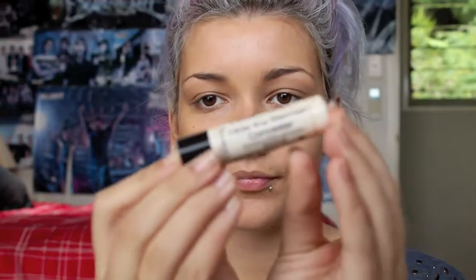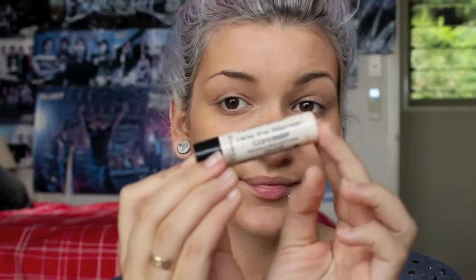I'm then getting my Rimmel Cover Me Concealer, Hide the Blemish Concealer, except I've actually run out. There's nothing left in the product, so not much of it's actually going onto my face at the moment. I need to buy a new concealer as well. It sounds like I have to buy all this new stuff, but I kind of do. I just really need a new concealer.